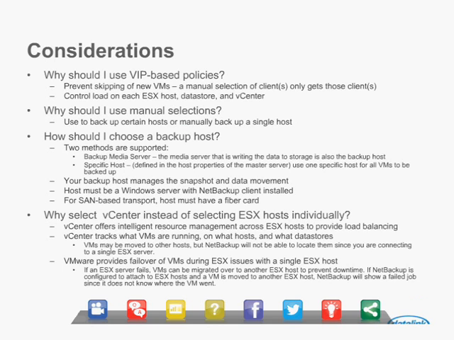A manual selection of clients only gets the clients in the list, whereas a VIP policy will allow you to set parameters to query. You can query based on data store, based on ESX host. You can query based on annotations. So it provides a very high level of configuration, and you can include or exclude VMs on a large number of criteria.